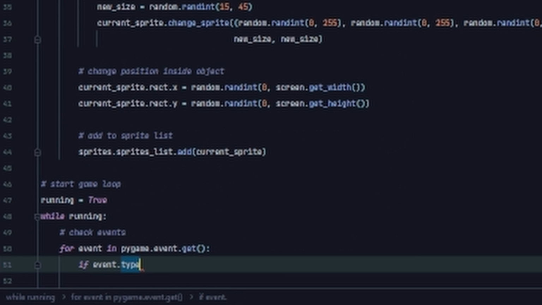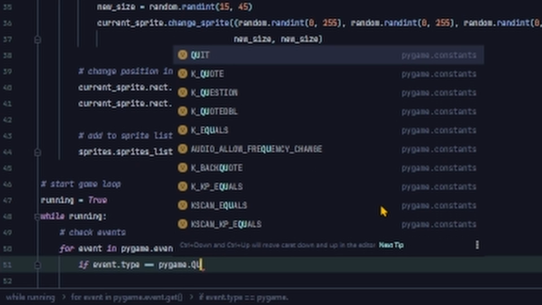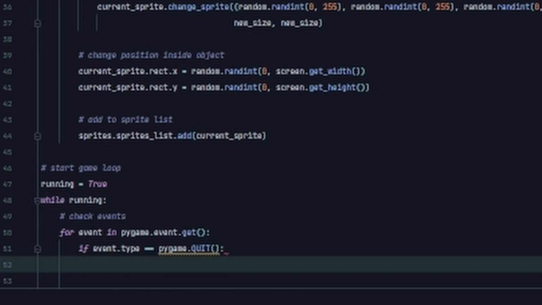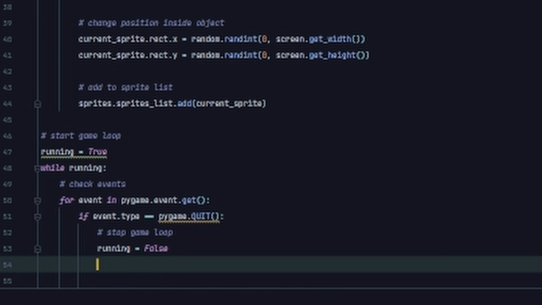So if event.type equals pygame.QUIT, this will see if we're quitting out of the game loop. So simply what we're going to do is stop the game loop. Just like I said before, we're going to set running to false.